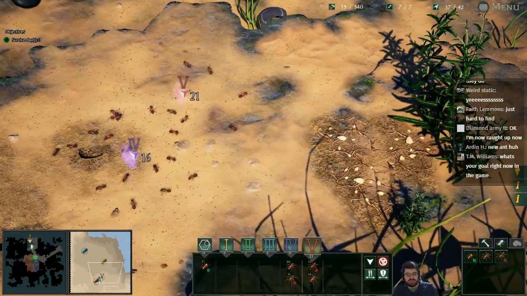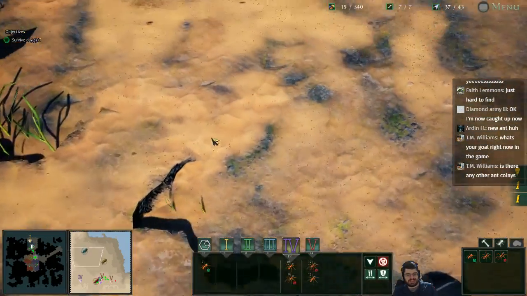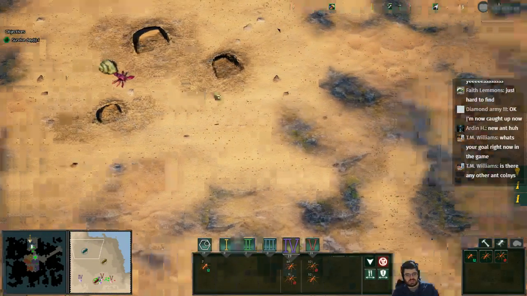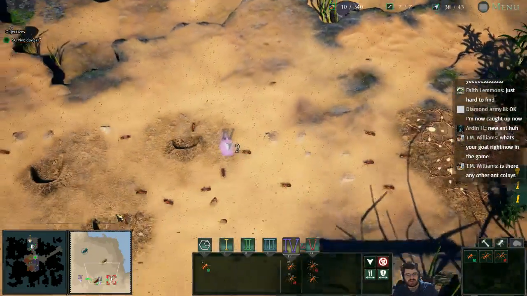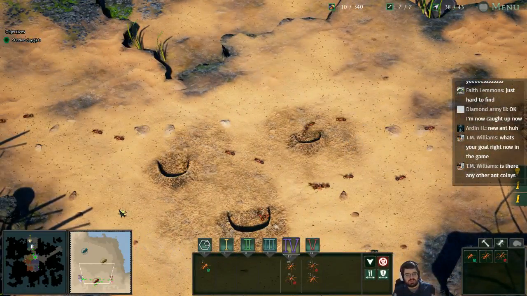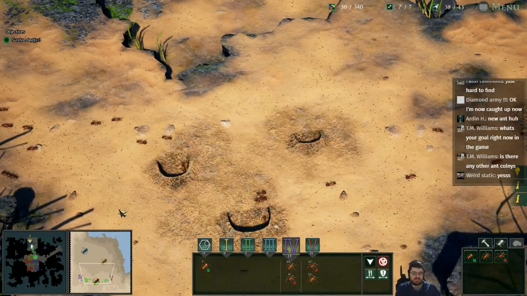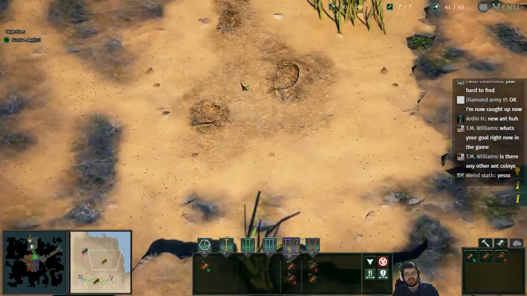In this level, ants from two different colonies are going to constantly attack us. This group over here and this group over here will send ants to attack us all the time. And we have to hold our ground and be queen of the hill, as the name of the level implies. Yeah, there are other ant colonies. You can't see more of them.